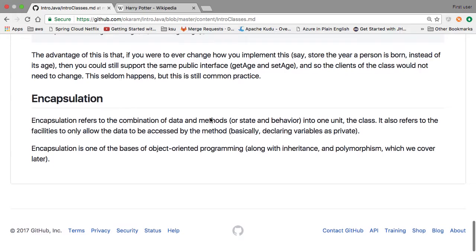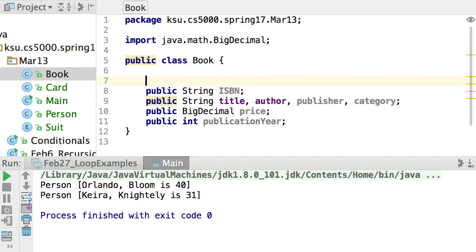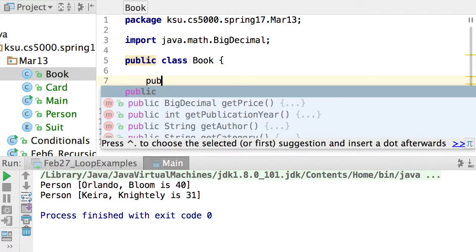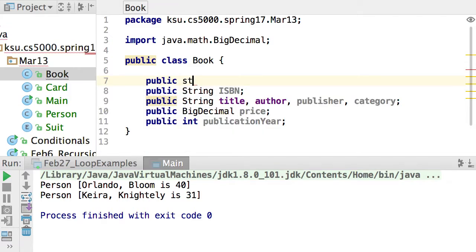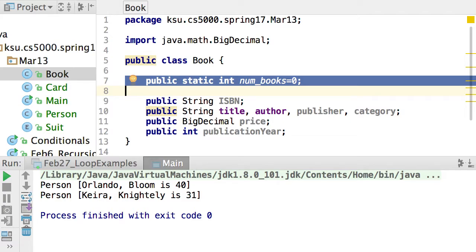One thing we haven't talked about is the static modifier. The static modifier is for variables. This variable doesn't belong to each instance, but there's only one for the whole class. It belongs to the class, not to the instance. Does that make sense?